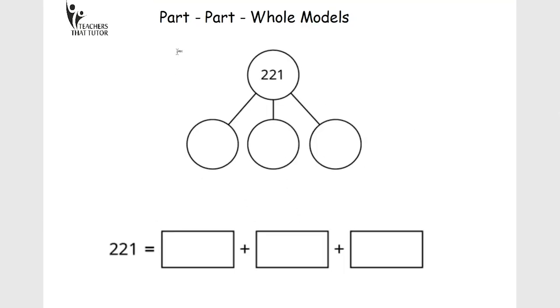Again, two different more representations. These are called part-part-whole models. This one is similar to the one we've just done. So 221 would be 200 plus 20 plus 1. But this one is just shown differently. And the children need to be able to see numbers in all different kinds of ways and representations. Because what this does is it deepens their understanding. Rather than just learning about the numbers going all the way up to millions straight away, we want to really deepen their understanding of three-digit numbers. So here we've got 221. We can partition it into 220 and 1.